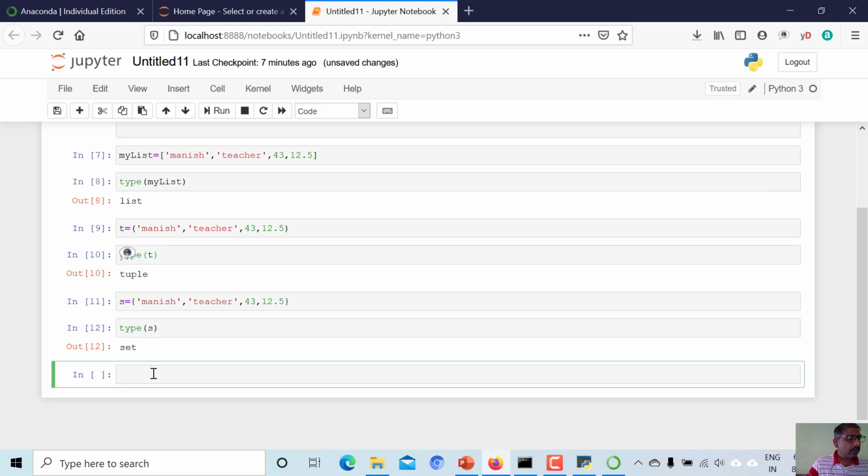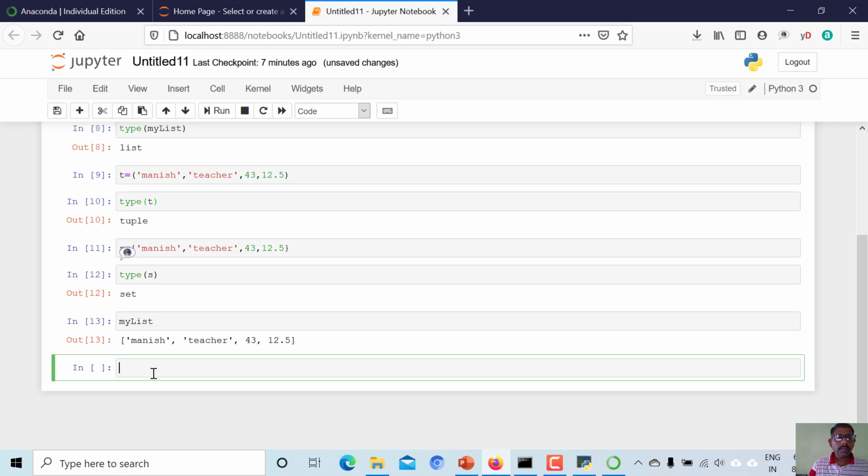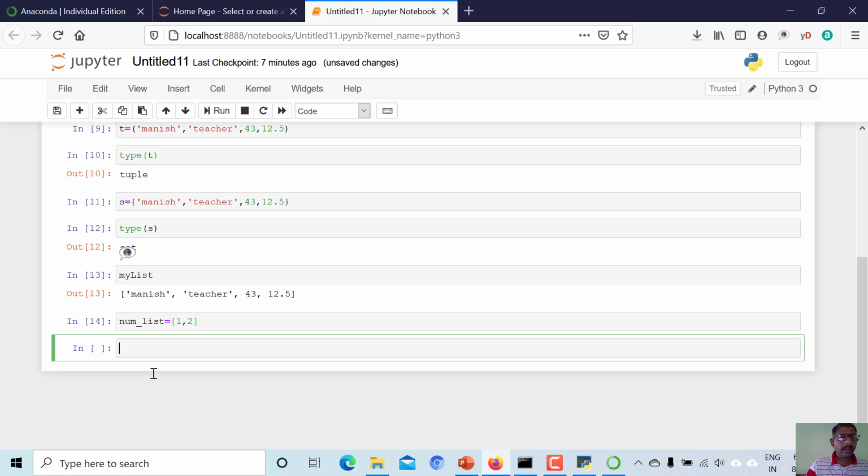So let us work on list first. So mylist is the list, and these are the elements of the list. Suppose I am writing another list, num list, in which we have only numbers. 1, 2 are the numbers, and this is the number list.